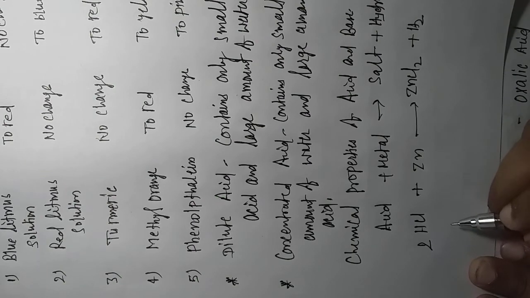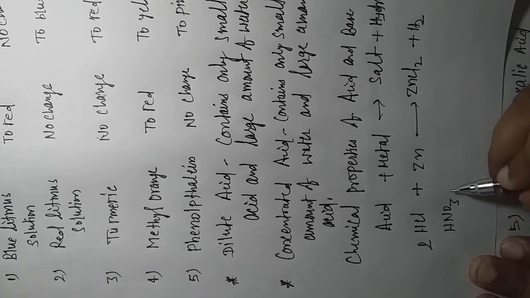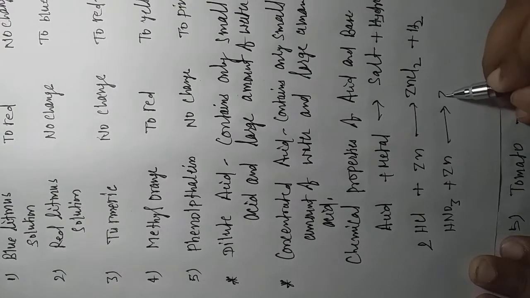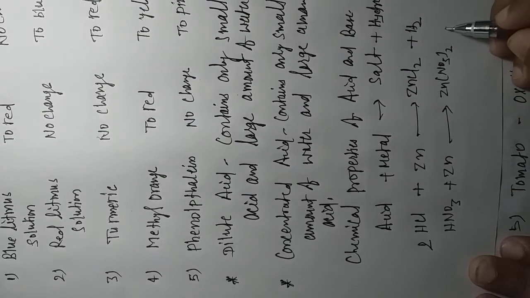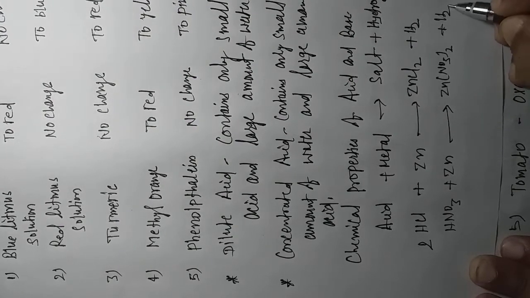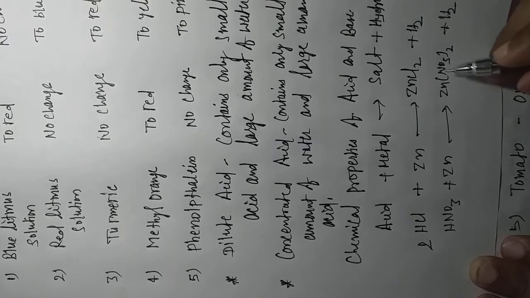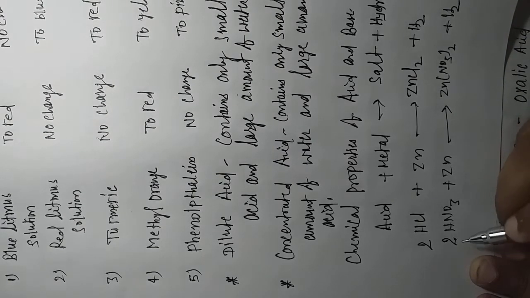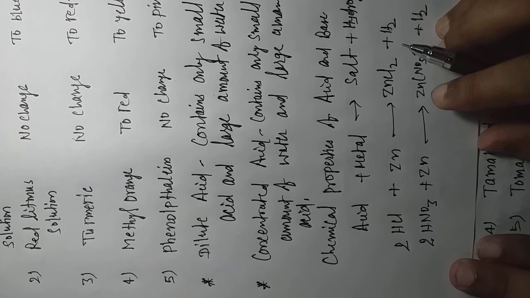Next we are looking at nitric acid, which is HNO3. Nitric acid reacts with zinc, it will provide us Zn(NO3)2 plus hydrogen. Again you have to balance because two nitrate ions are present on the product side, so we multiply the factor 2, by which it now becomes a balanced chemical equation on the left hand side as well as the right hand side.